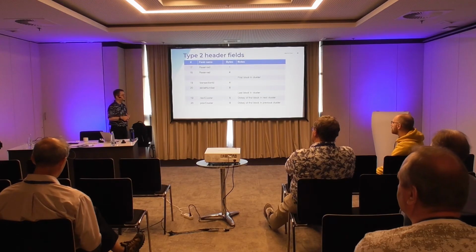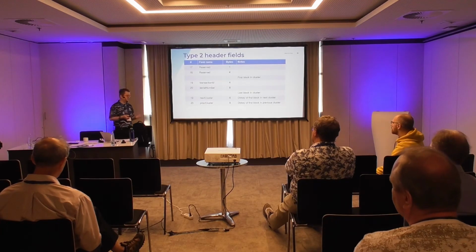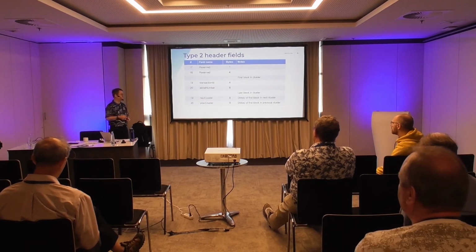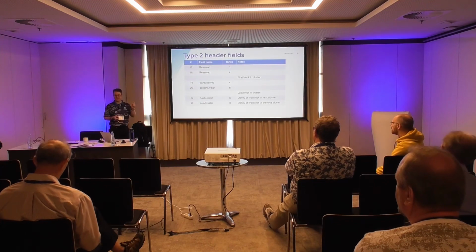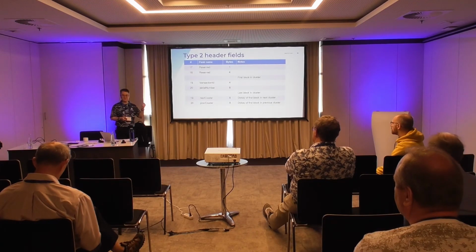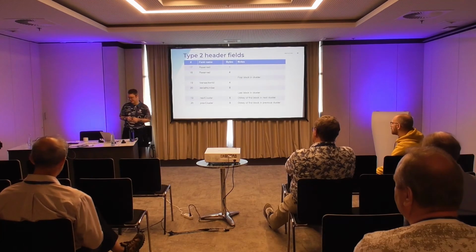And the last block in the cluster has 2 extra fields called next cluster and previous cluster. So this is how cluster chains work. I mentioned earlier that a storage object is a chain of clusters. So next cluster is the DB key of the first block in the next cluster in the cluster chain of a storage object. And similarly, previous cluster is the DB key of the first block in the previous cluster. So it's a doubly linked list.